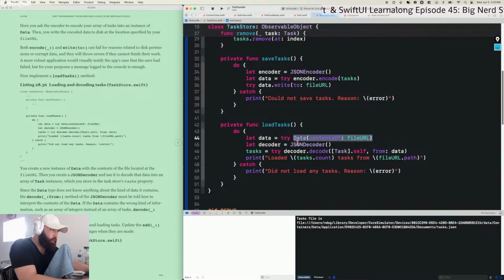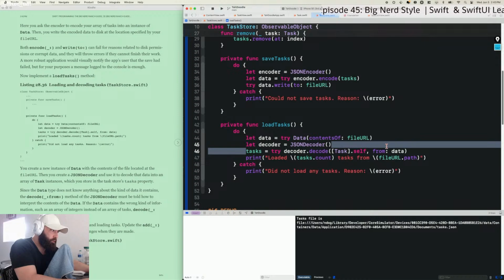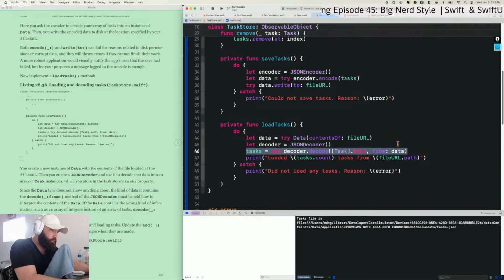Then we create an instance of the decoder, put that in the decoder bucket, and use it to decode that data into an array of task instances, which is what we're doing here, which you store in the task store's task property. Right.